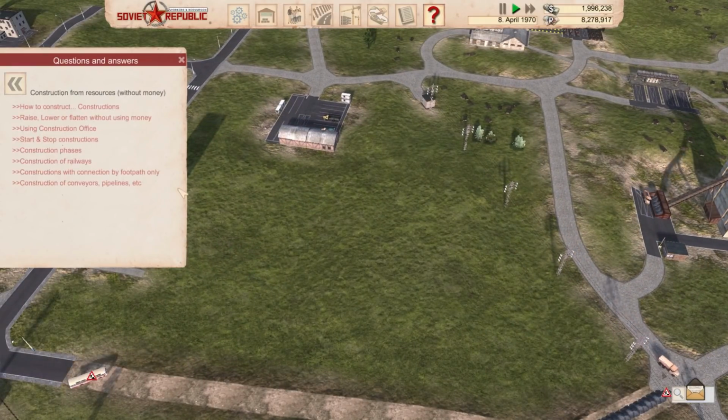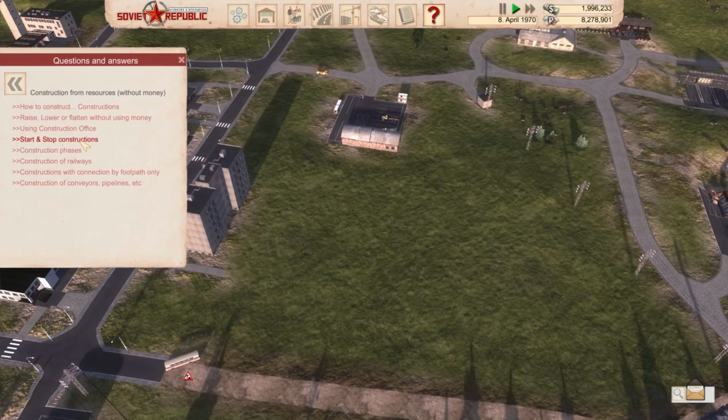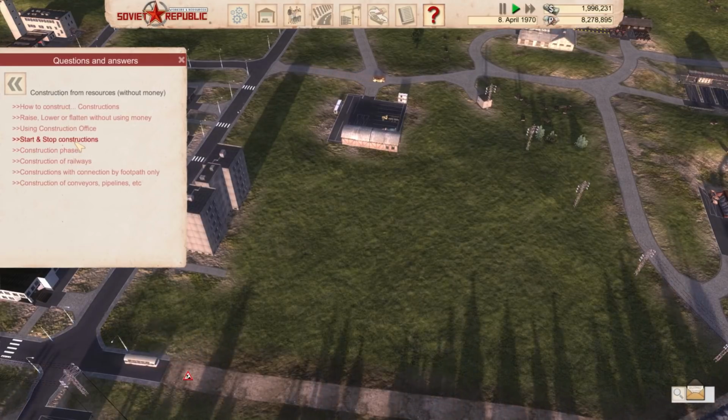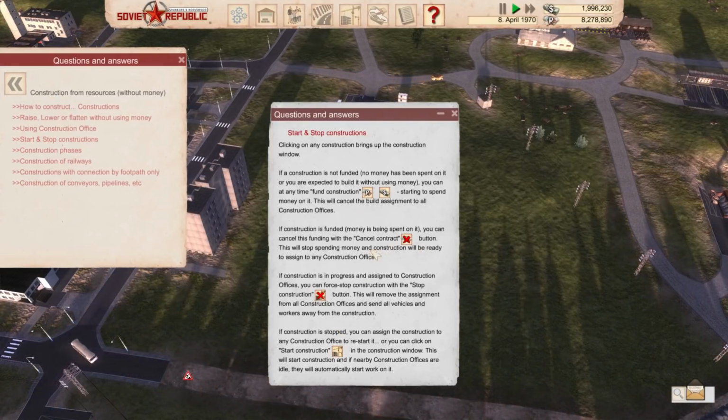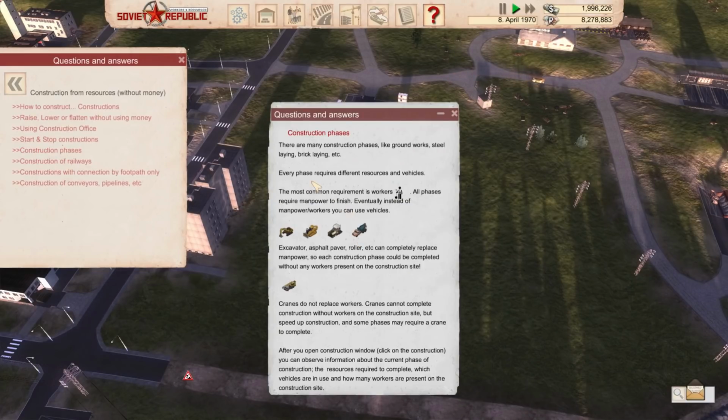Construction from resources without money. Construction, raise, lower, flatten, using construction office, start, stop, construction. Yeah, so that's the buttons that I need to be pushing. Construction phases. Ah, here we go. There are many construction phases like groundwork, steel laying, brick laying, etc. Every phase requires different resources and vehicles. The most common requirement is workers. All phases require manpower to finish.